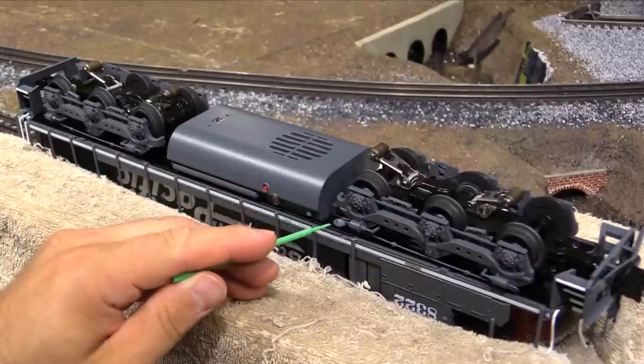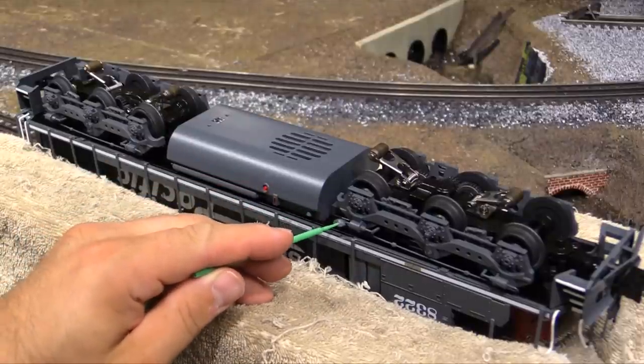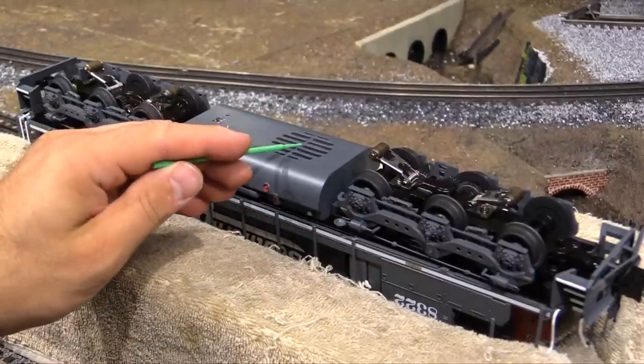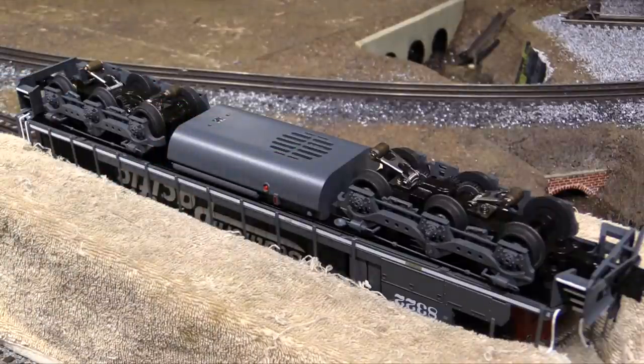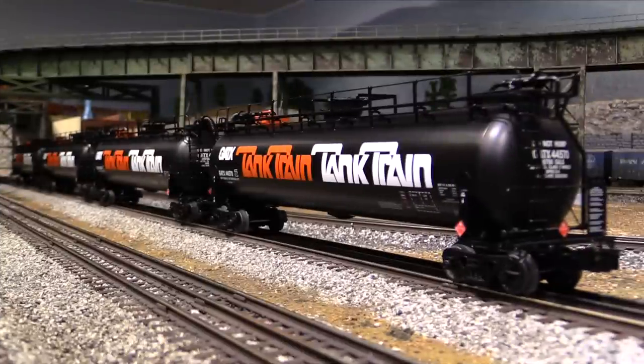The bell for the engine is right here. It's an add-on part. The speaker for the sound system is right here in the middle. And then right here is the infrared sensor for the Lionel LCS sensor track. All right, that takes care of the engine.